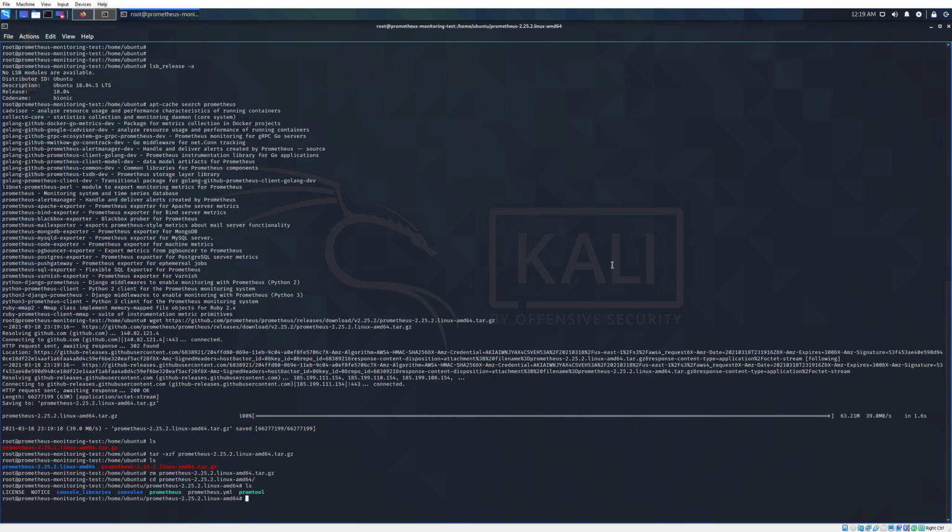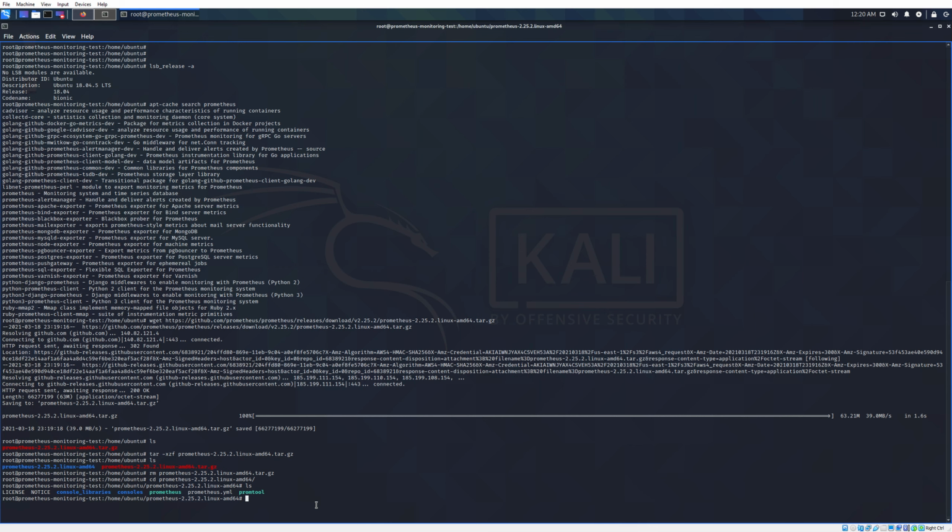You will see a couple of things here. There are executables called prometheus and promtool. This is what you're gonna need in order to instantiate your service. It's not gonna be enough just to move this to your path. You're gonna have to create a service file for that. I'm showing you this way because if something goes wrong with using package managers, you can always resort to this method, and this is something that's gonna work.